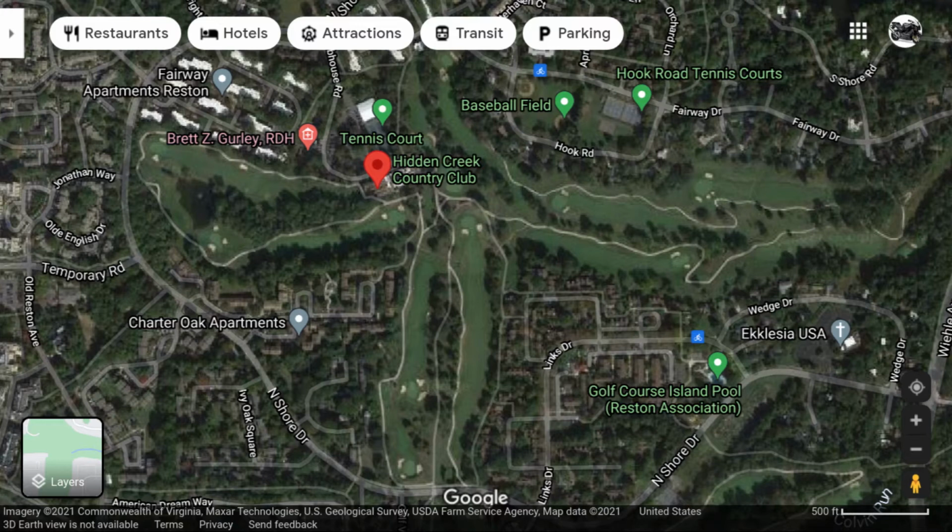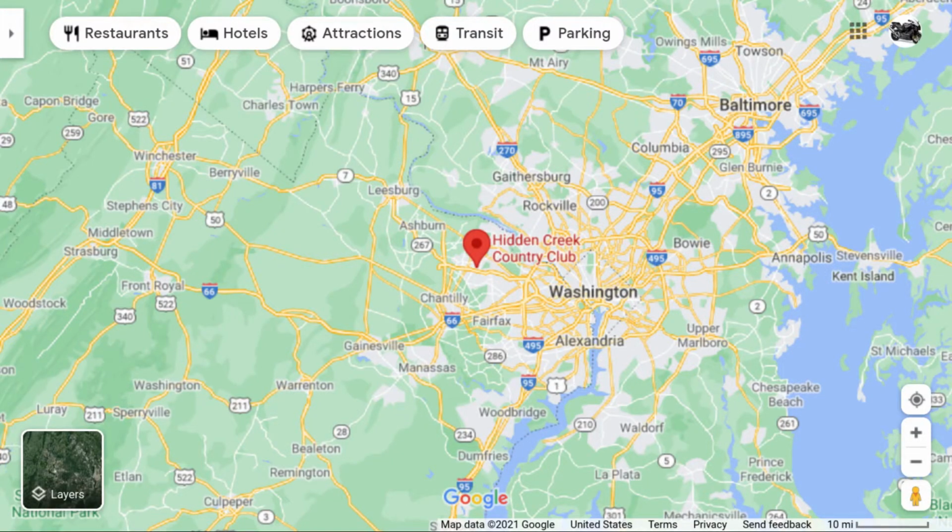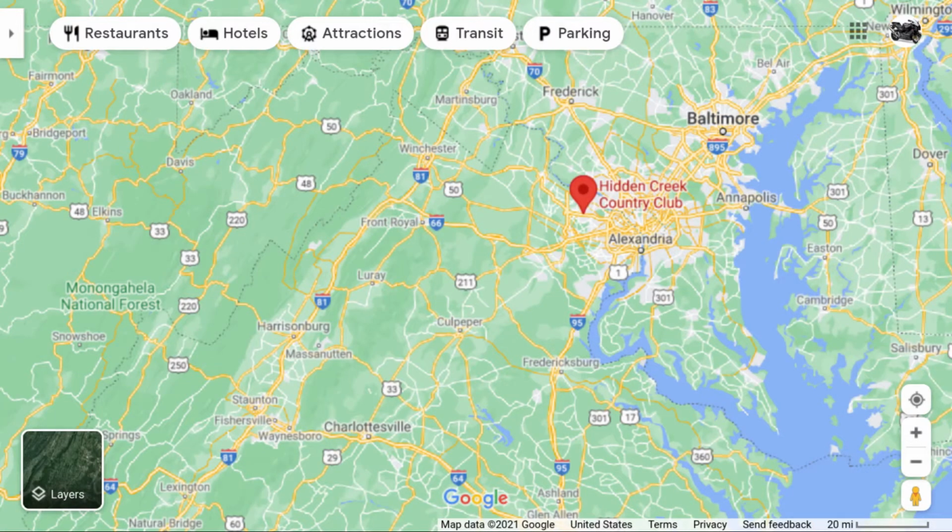There's a thing about this part of Northern Virginia, that there are a lot of golf courses in this part of Northern Virginia, west of DC, really west of the Beltway, but southeast of Leesburg. And what I found is that there are so many golf courses in this part of the state that, because of the mixture of houses, the population density, and the number of courses, it's tough to find a course that's actually outstanding, that's publicly available. You find a lot of courses that are okay.